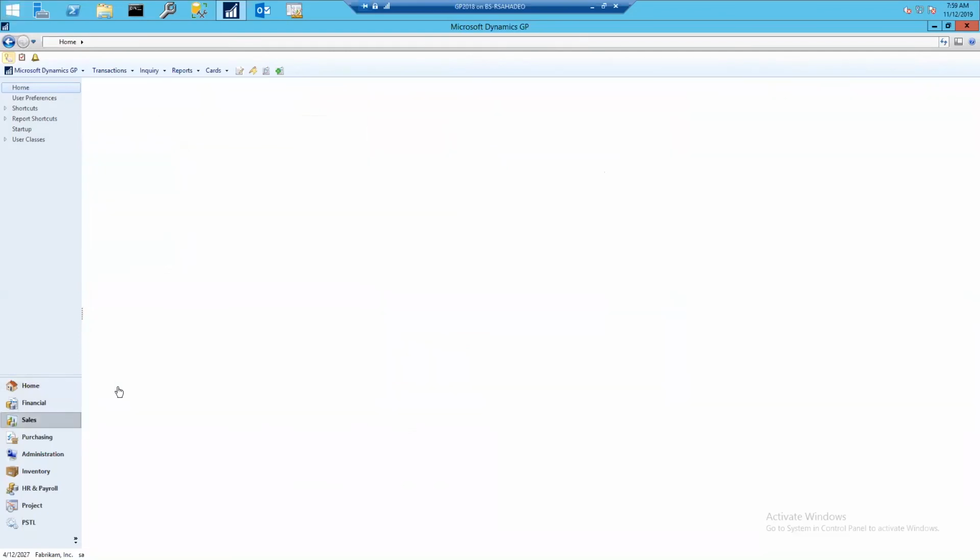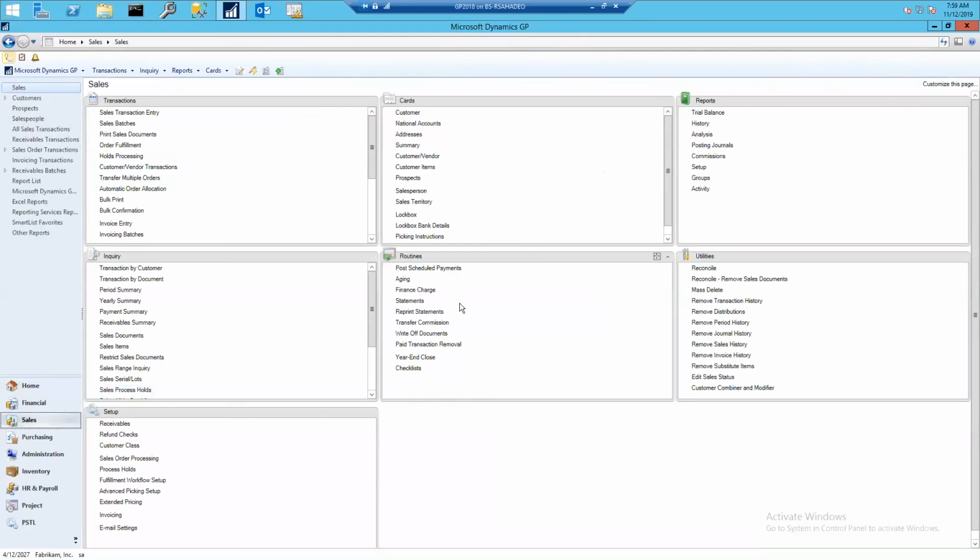All right, there's one other feature I wanted to mention to you, and this feature has been added on the newer versions of GP. It was added in either GP 2016 or GP 2018. So under the utilities area, there is customer combiner and modifier feature.